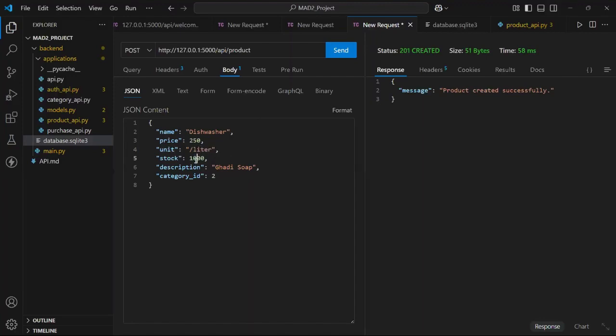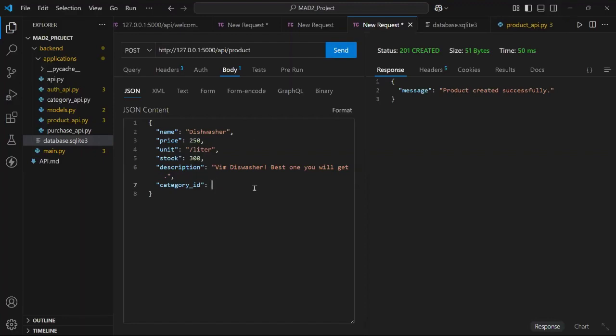We have 300 of them. We can say Vim dishwasher, best one you will get. Yeah, right. You can write whatever you want. Okay, let's create this one also. So we have four products now.